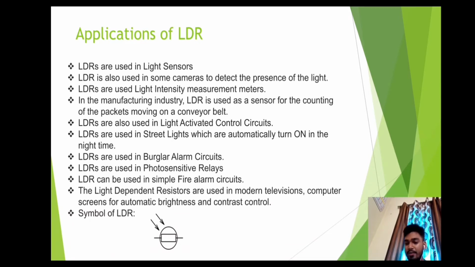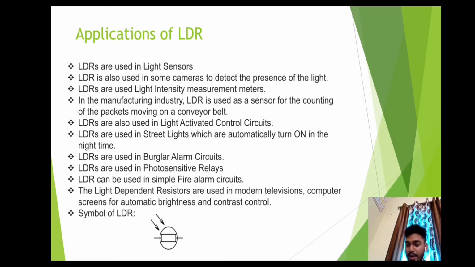It is also used in light activated control circuits. Street lights which are automatically turned on at night use it also. It is used in burglar alarms, which are used to protect from theft. When a thief comes into your house, you will use these types of protection, and in that protection LDR is also used. LDRs are used in photosensitive relays, which are used in costly circuits or industries.